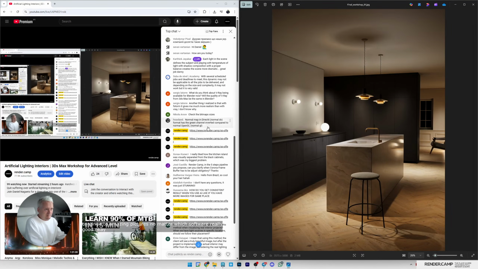Okay, normal map, indirect format, the green channel, invert, comparison. Okay, yeah. Honestly, like I just said, I don't know what that is. Of course I know what that is, but one more time, that is not important. Here's just a tab box which fixes all the problems. So it is not important to know for sure what that is.